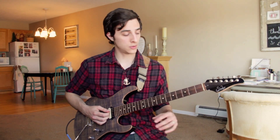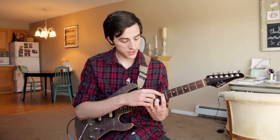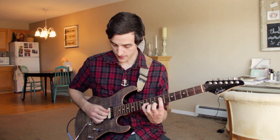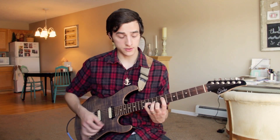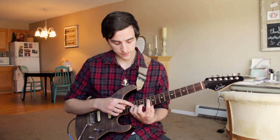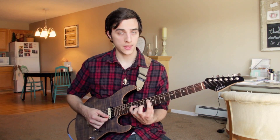I like to keep all my inversions and root position chords to two adjacent notes, skip string, and then a high note. Starting from F, here is our root position. Going up to our first inversion — it's going to be 7th of the D, 10th of the G, and then 8th of the high E, with my pointer, pinky, and then middle. The root note for that is on the G — basically the middle of the three notes. And now let's go up to our second inversion: 10th of the D, 14th of the G, 13th of the high E, with pointer, pinky, and then ring. That's our second inversion F major triad. The root note for that is the highest note in the chord.